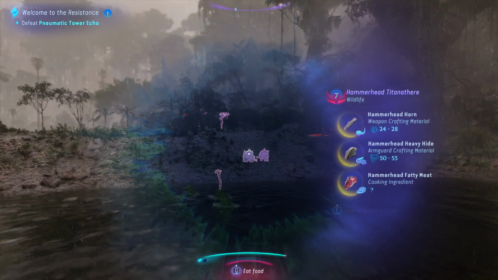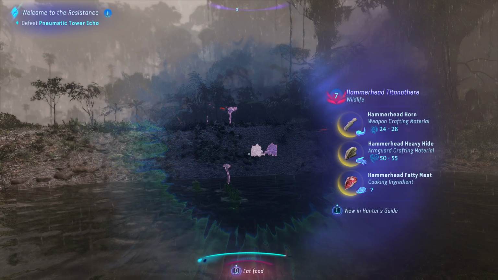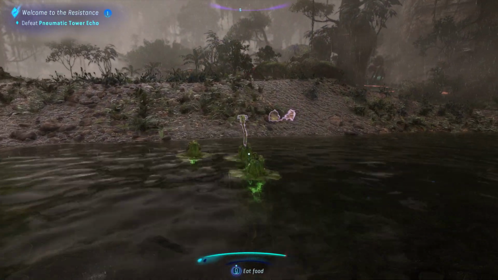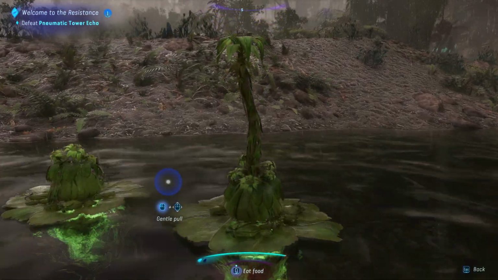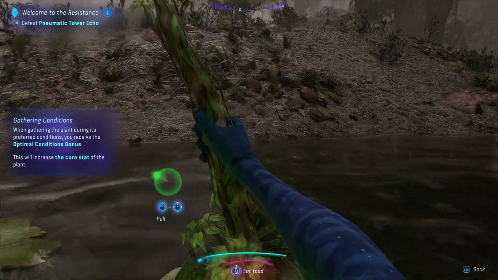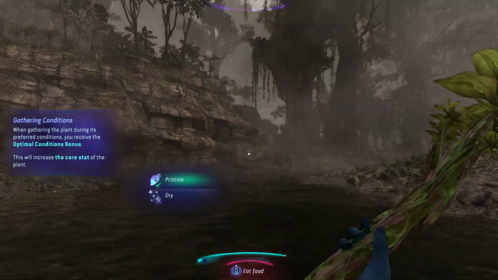We've got a whole bunch of hammerhead titanotheres. Okay, we're not going to be messing with them at all. They are way too big and dangerous for us to go mess around with. However, we can harvest some more bast fiber over here. And I think, yeah, there we go. We got it.